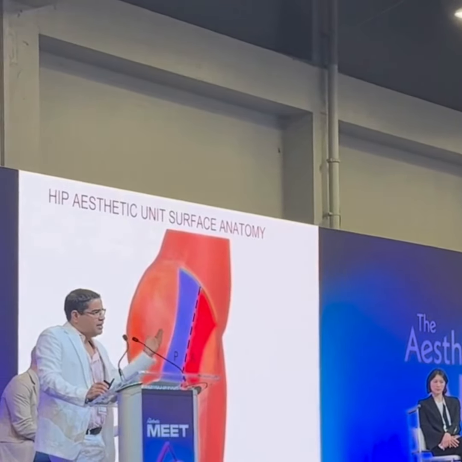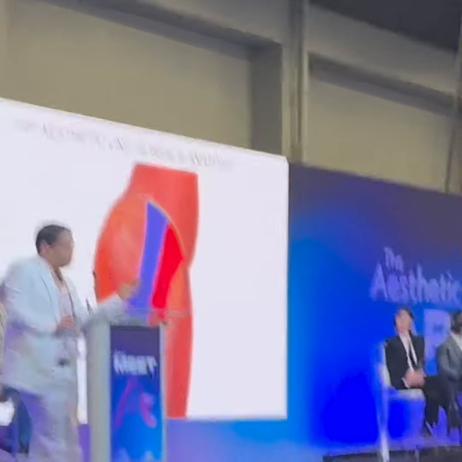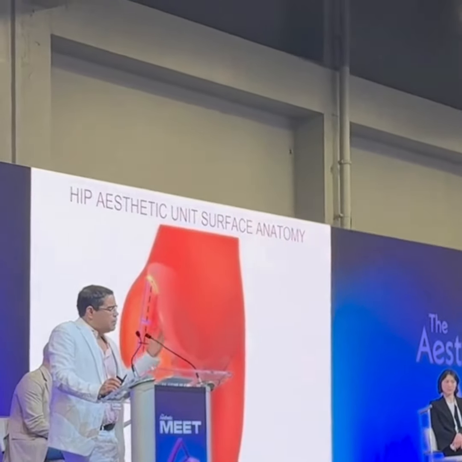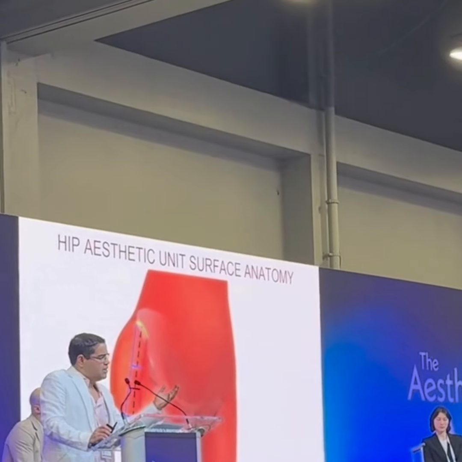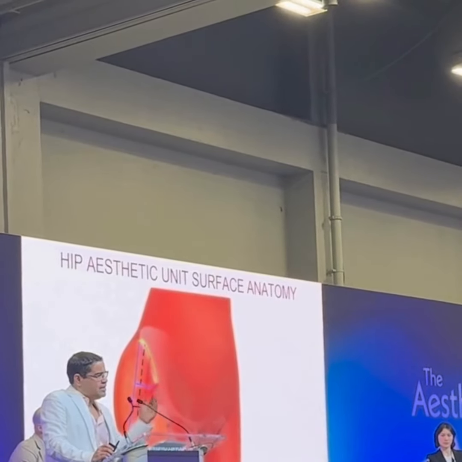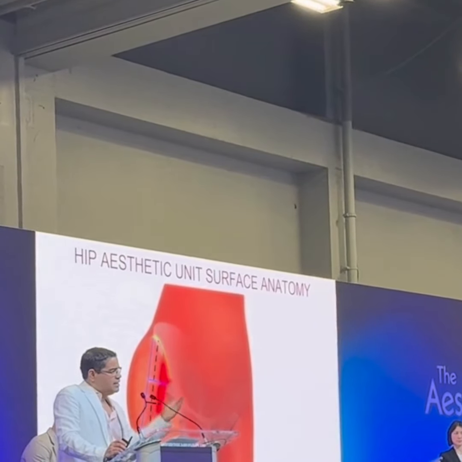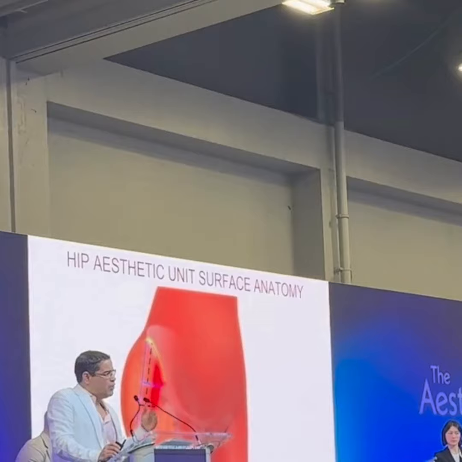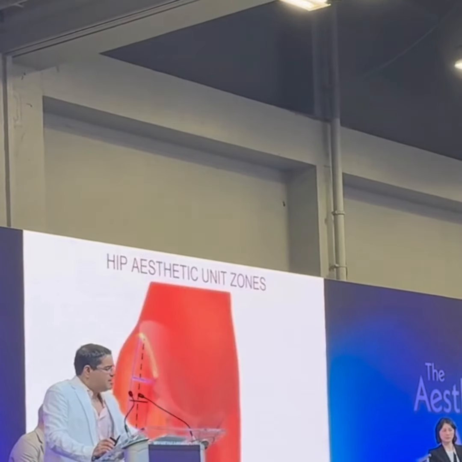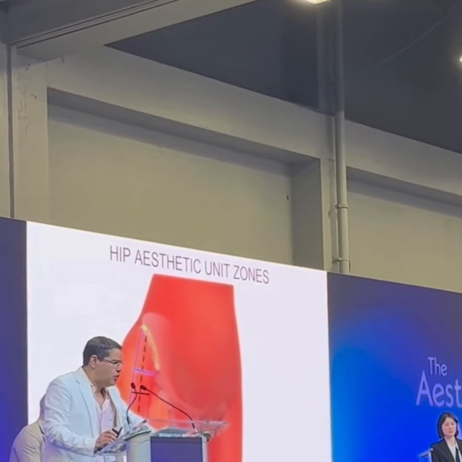And we can divide the aesthetic unit into two, an anterior subunit and a posterior subunit. And this is important when you're injecting fat and you don't have a lot of fat. But if we turn this illustration a little bit more anterior and you draw a line all the way to the anterior inferior iliac spine and down, then we expanded the anterior subunit, and this avoids step-up deformities in the anterior view.